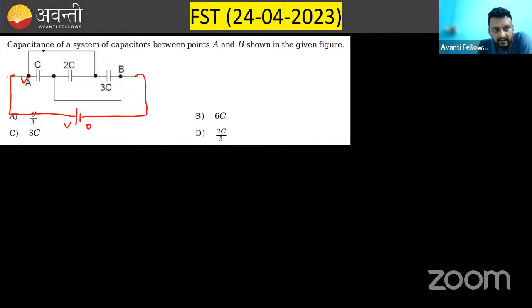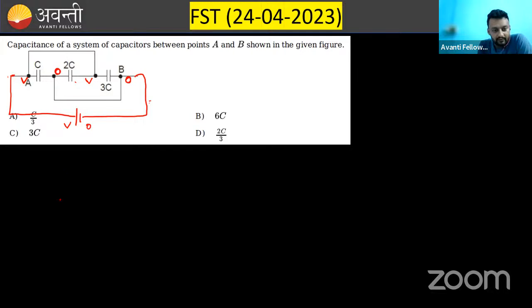And this wire is connected by this one, this one. So this point also has a potential V. Similarly, this point B will have a potential 0, and this point will also have a potential 0. Now, across each capacitor, you can see that the potential is the same, V0, V0, V0. So all these three are parallel.